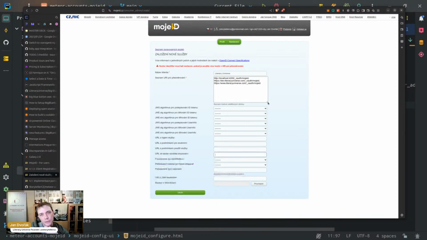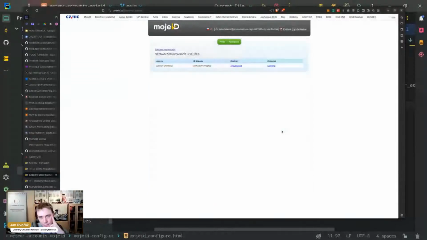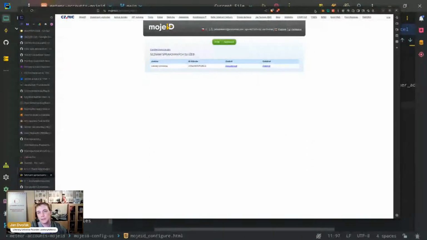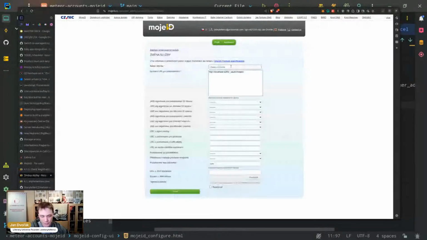Okay, so there's some additional thing here that I have no clue about, so I'll just do this. And yeah, then we have our client ID. Actually, let me change this. Let me inverse localhost.